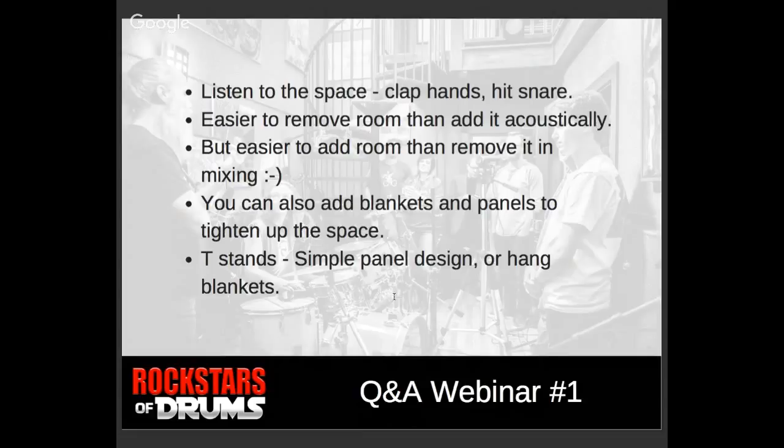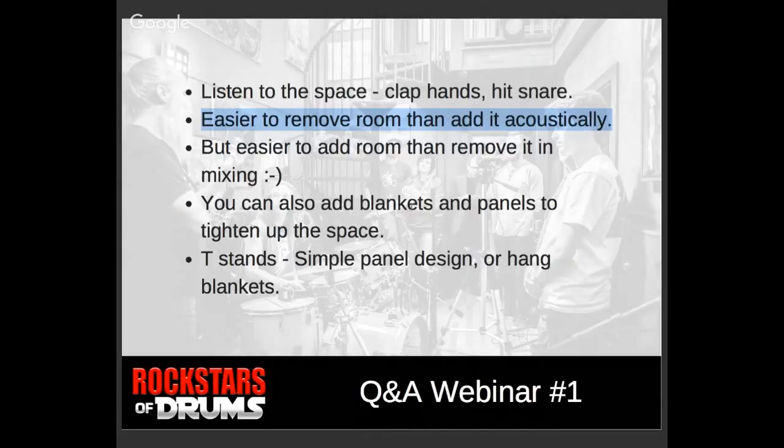But I'll also say a couple of other things. So it's easier to remove room than it is to add it acoustically. What I mean by that is if you're in a room where it's too reverberant, it's easier to tone that down and remove some of that reverb than it is to put reverb into a room that's sounding dead already. And I just mean that acoustically.